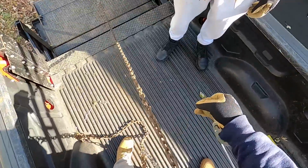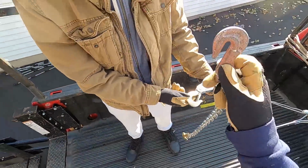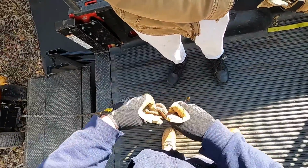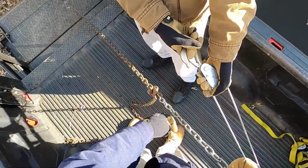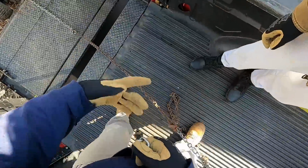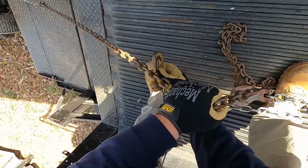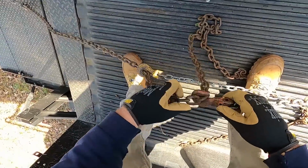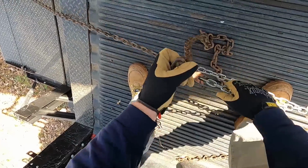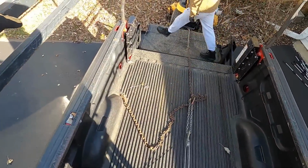Alright, you wanna go pull this taut? Pull this tight. Yep, like that. I just wanna see the distance here. Wait, hold up. So you see how these hooks, they're shaped kind of funny? They're perfectly designed to be in the chain. Yeah, so I want to be a little further down. Right there. All right, so go take your finger on there. Latch it. Smart man. Let's go down even further. Right there. Cool. All right, Jesse, go ahead and lower the lift gate right to the ground.